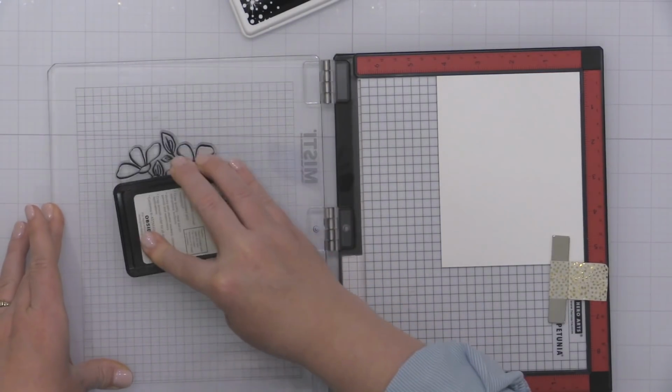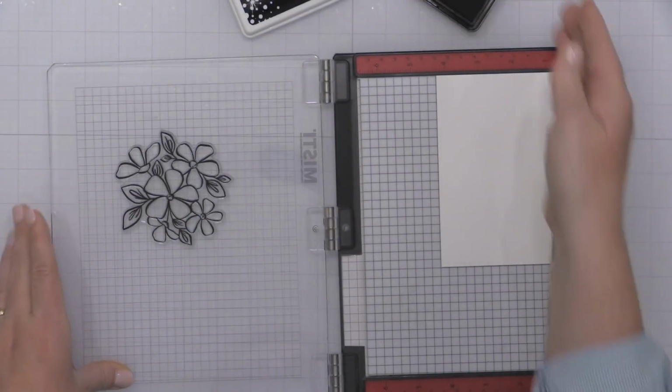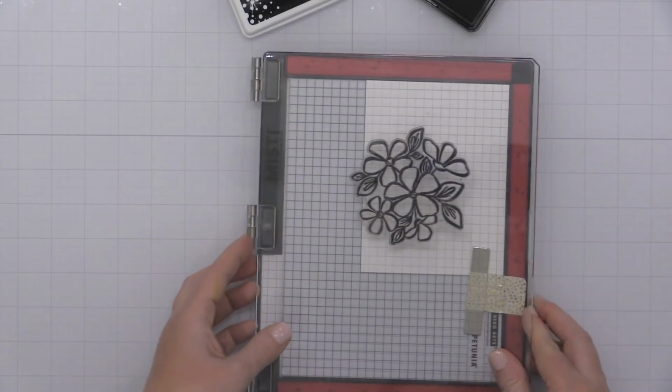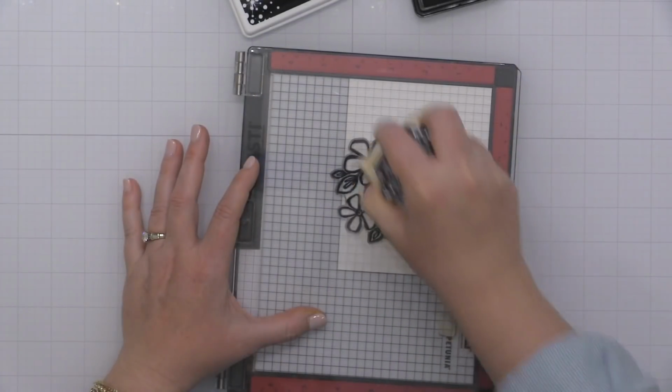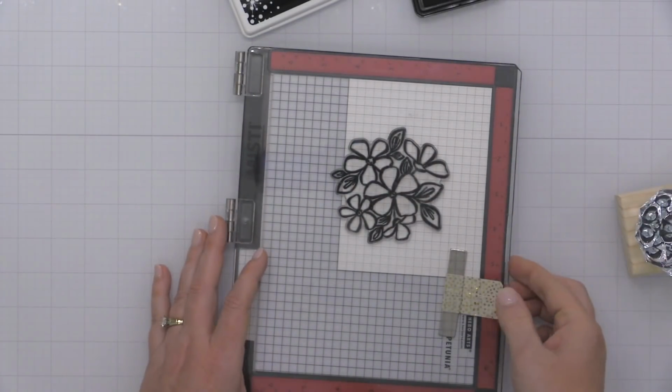So I have a piece of Neenah Solar White cardstock. It's cut to 4 1/4 by 5 1/2, and I have that loaded into my Misty tool. And I am stamping this stamp using some Gina K Obsidian Amalgam ink.